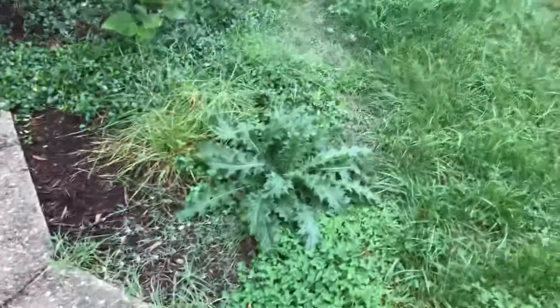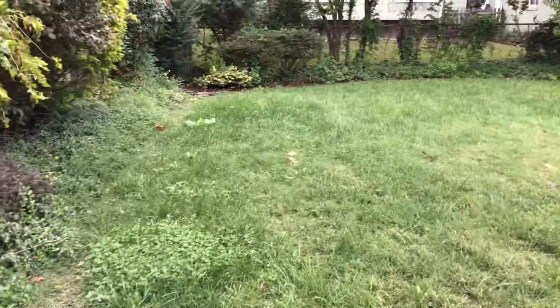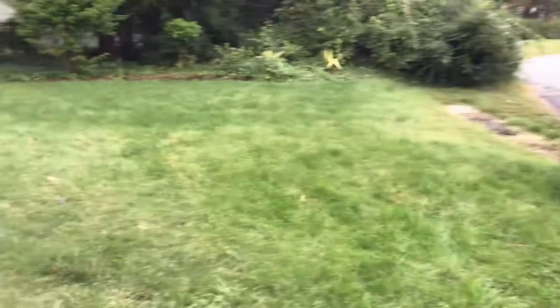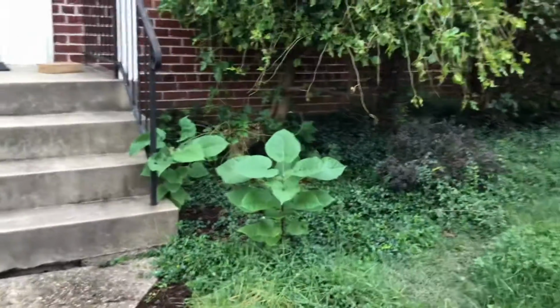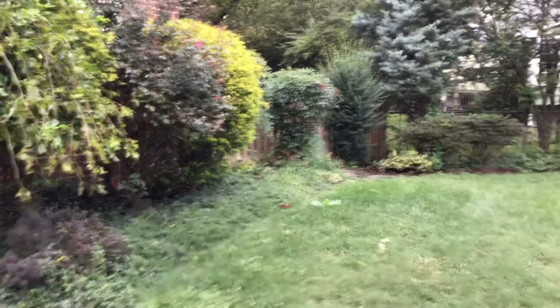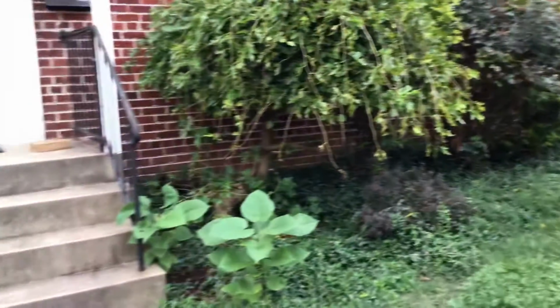If we can ask the tenants to pay for some of this, that'd be great, because I think if we prove to them how we left this house to them, that's if we did, in fact. So if we did leave it like this, well then okay. But if we had a fresh look to it and everything, yeah, I got to think that we can at least split the cost of this.